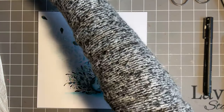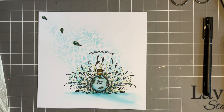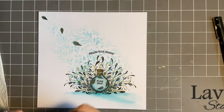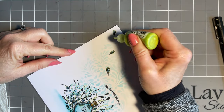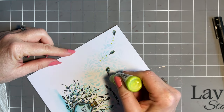Now, on my original, I just put some little dots with my black fine liner. But I was thinking we've got these gorgeous liquid pearls, so I'm going to use some liquid pearls on this one. So I'm just going to put a dot to check it's working. And then I'm just thinking, and it's just a little dot and then a lift. So a dot and a lift.